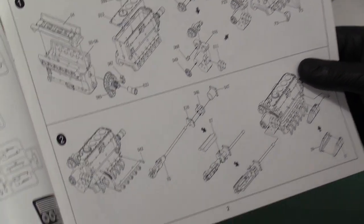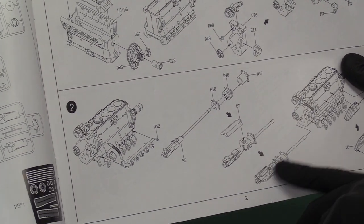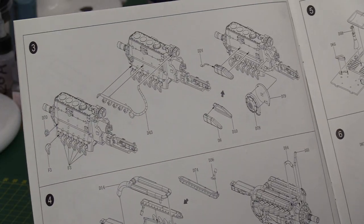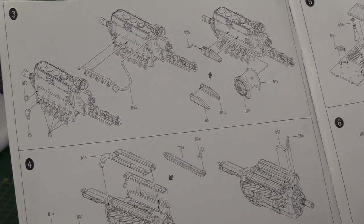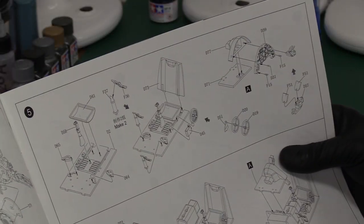Then you have got your cannon here. This is the cannon that's going to go through the engine itself, through the centre, and obviously out through the spinner. You've got oil tanks, you've got all your injection system going in here. It looks quite detailed. You've got a supercharger on the side. Then you've got your cooling system, and then, it's not a lot.